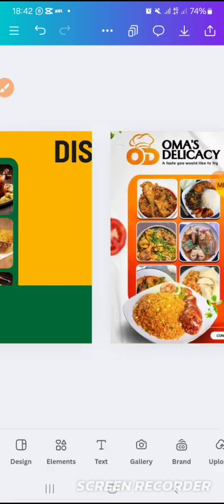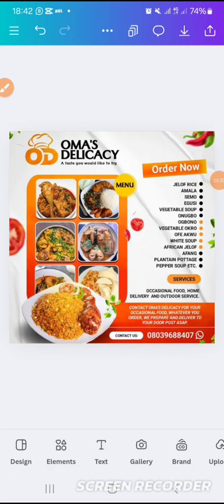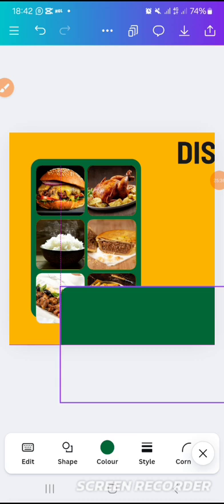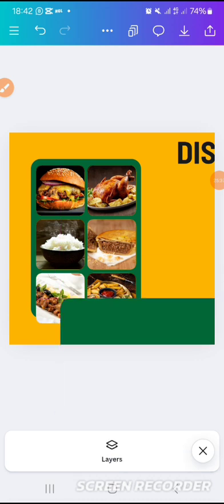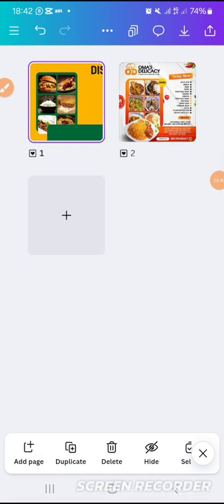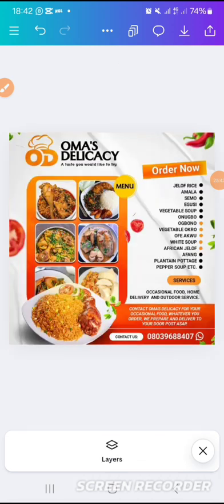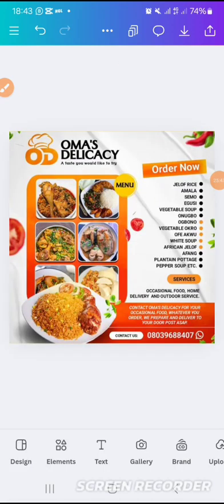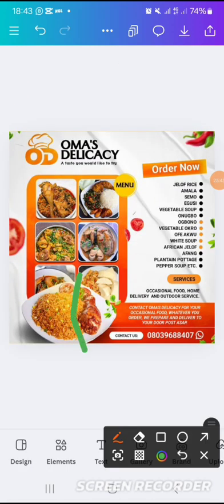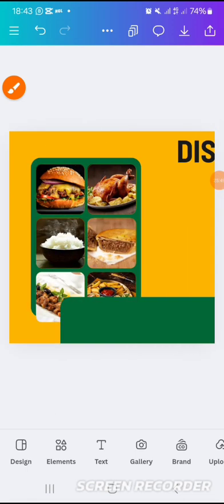Okay, let's see. It doesn't cover the entire design, so let's assume that it stops in the middle. Let's assume that it stopped here. So we also stop our designs around that end.